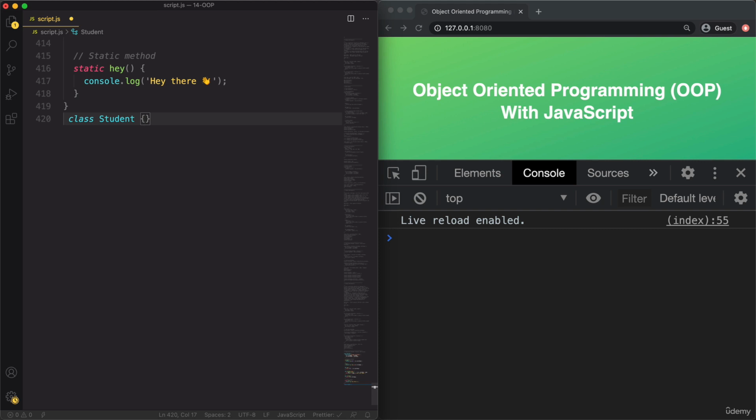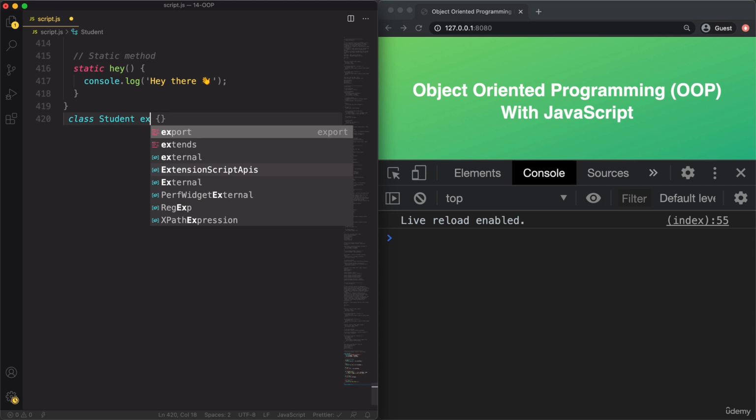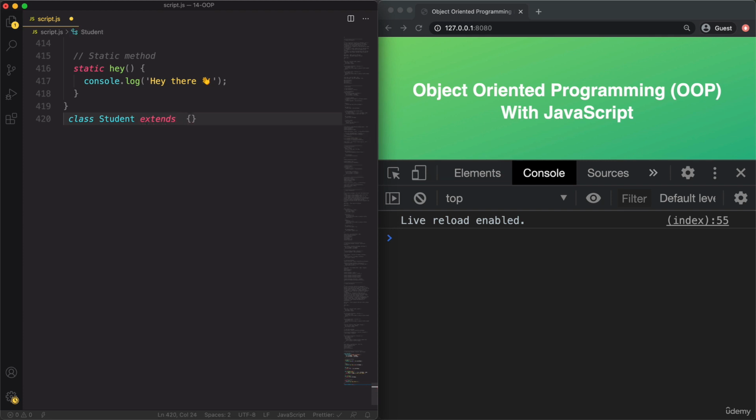So, to implement inheritance between ES6 classes, we only need two ingredients. We need the extends keyword and we need the super function. So to make this student class inherit from the person class, all we need to do is to say extends and then the person class. So StudentCL, and this one I'm also going to call CL here, just to follow the same name. And that's actually it. So this keyword alone here will then link the prototypes behind the scenes without us even having to think about that.